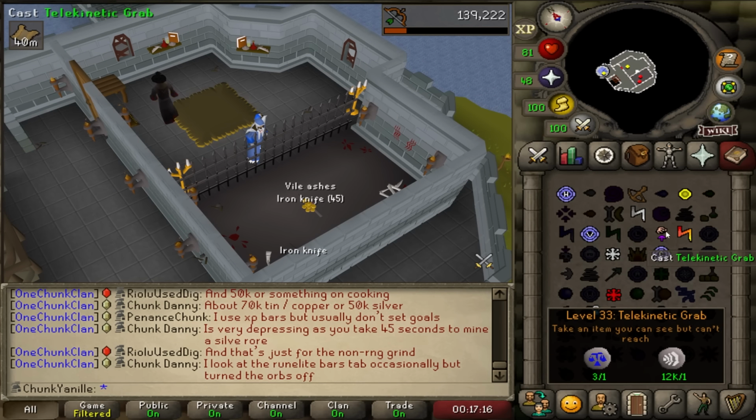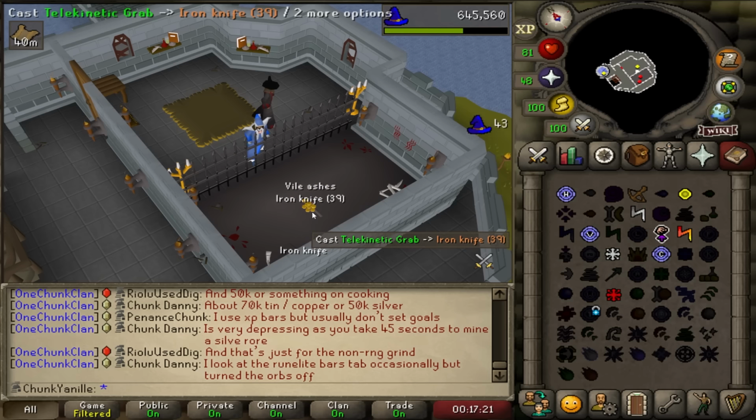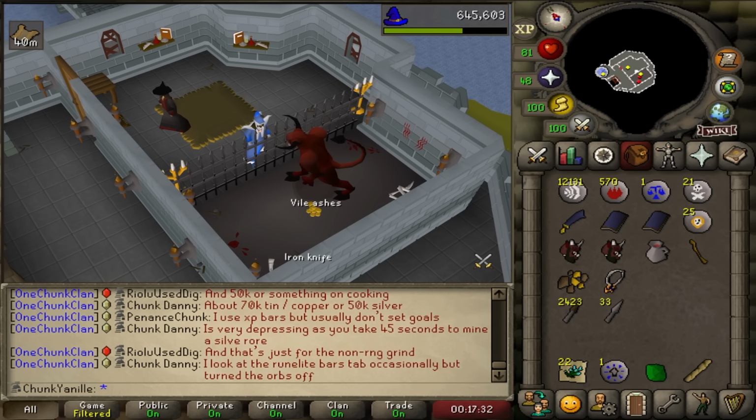Well, this is the last kill. We only have 3 law runes left, which means I think I actually need to go and get some more law runes. Oh my god. We are nearing double the drop rate on this. 223 lesser demons killed at this point.